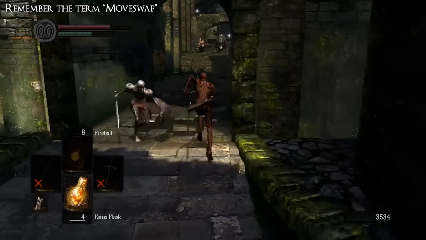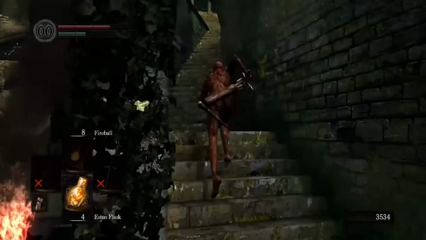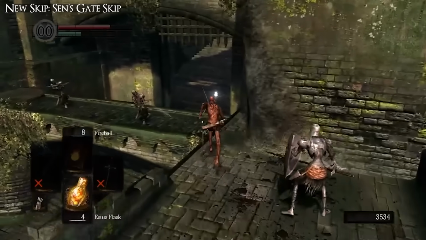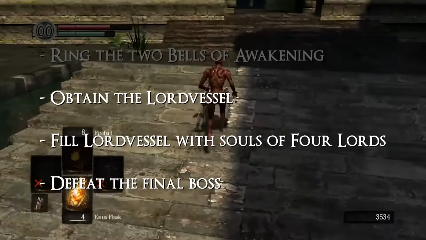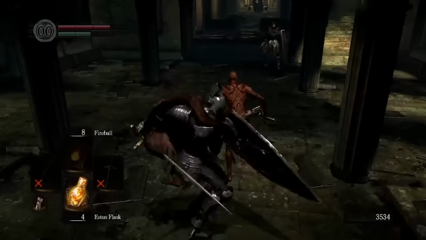Here, Regole is going to run past a bunch of enemies and eventually quit out to the main menu to reset the enemies that are aggroed onto him in preparation for a skip called Sen's Gate Skip. This is a trick that skips the gate to Sen's Fortress, which usually requires us to ring the 2 bells of awakening to open. After the quit out and loading back in from the menu, Regole is going to aggro a nearby hollow and lure it to a stairway.